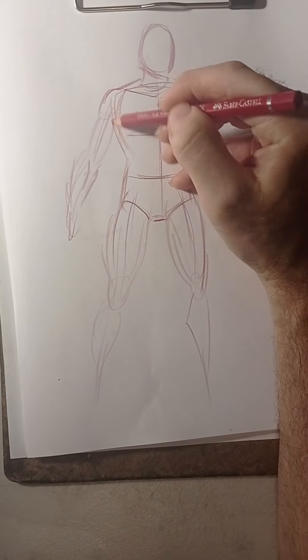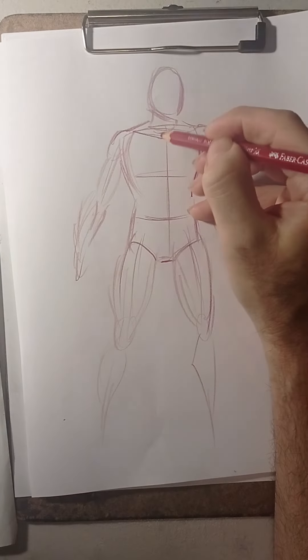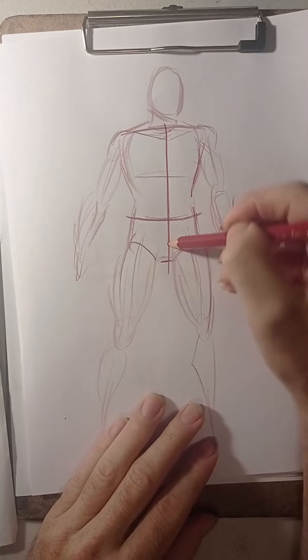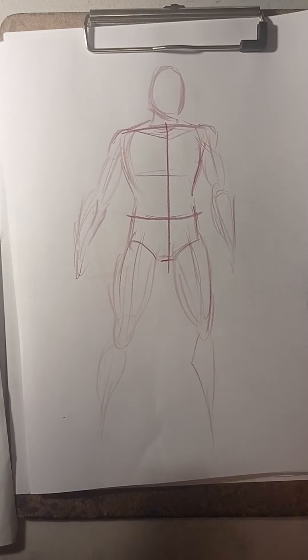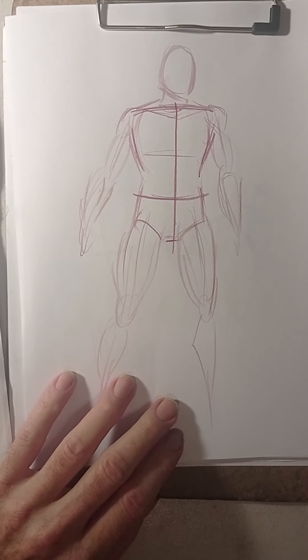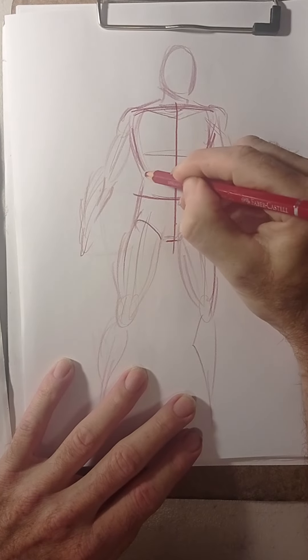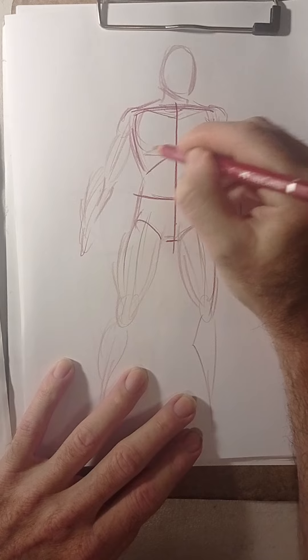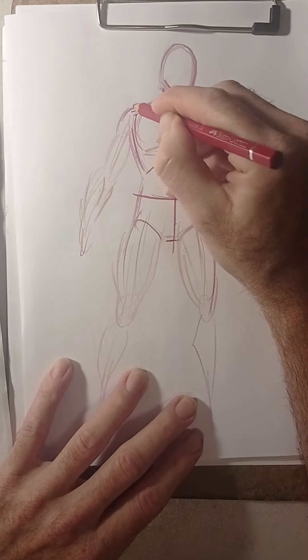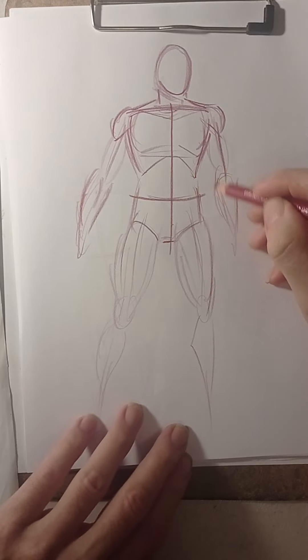See how little by little the figure is actually taking shape. You're starting with the gesture line, which is the center, and then the line of action, which is the balance line that actually holds your figure. All of this is going to hold your figure. Some people like to draw figures out of the blue, just drawing like they're seeing it — those I would consider real professionals who have been drawing for years. But this is the correct way of drawing the figure by using skeletal form and the gesture. Remember, the skeleton of the figure is like a gesture — it's what helps your figure come to life. That's what's really important.